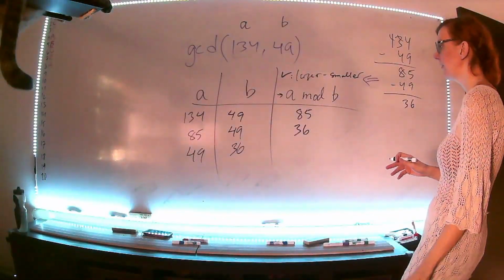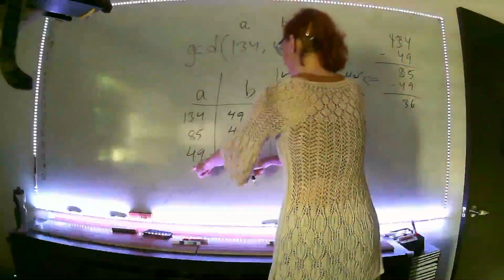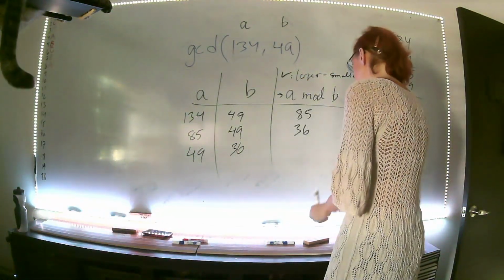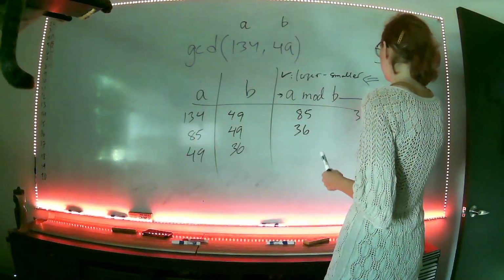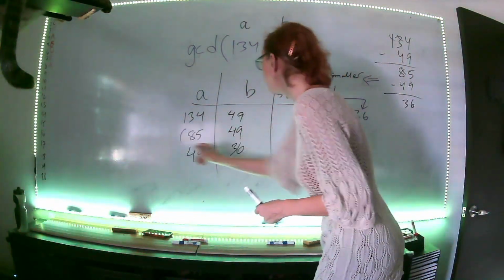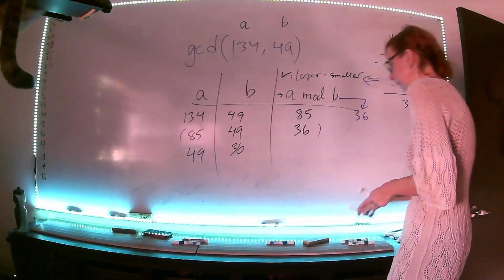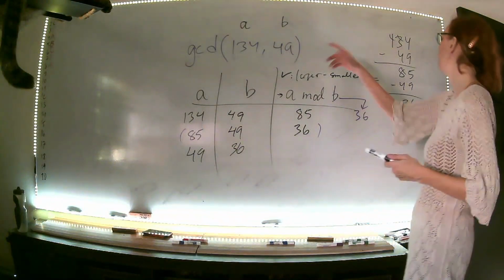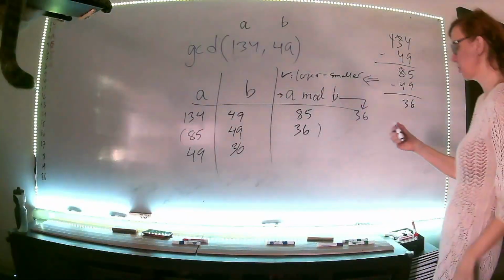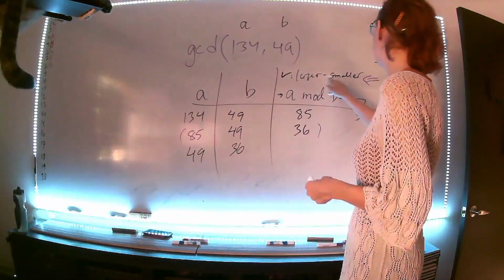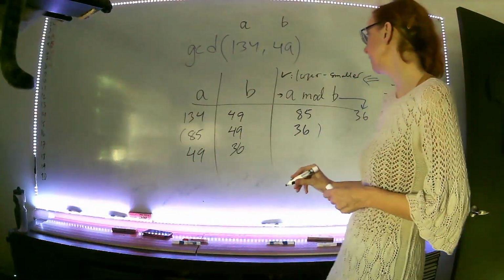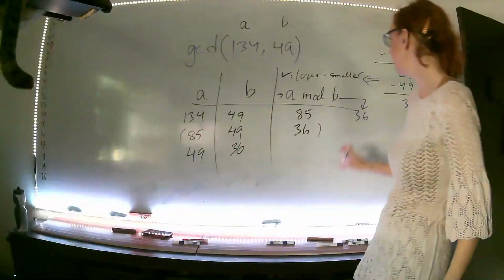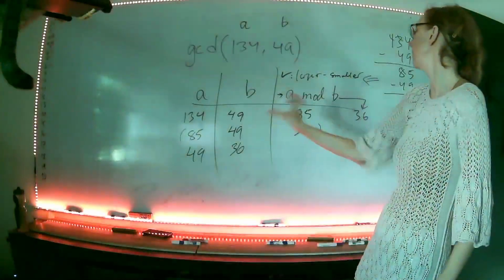So now, actually, this 36 was the residue of this original division. So I could have gone straight to this one by moving B here and taking here the residue. That would have been the 36 in this step and moving it here. So this step was kind of optional. It was just because I didn't want to do the modulo in my head. So I was doing the subtractions until I reached the residue. But this is entirely valid too. You always put the larger in A and smaller in B. If you're doing the residue, you're always going to be moving B in A and the modulo in B. In this one, you have to remember to reorder them.